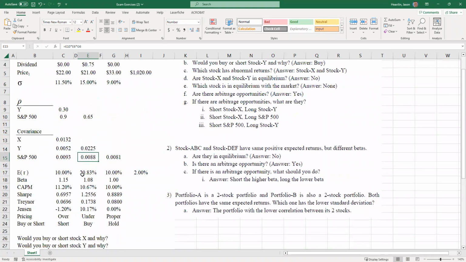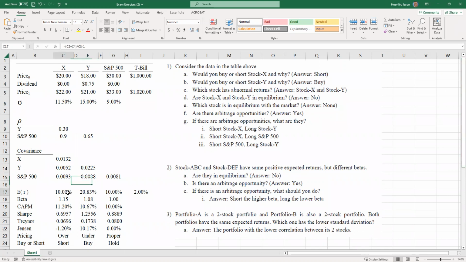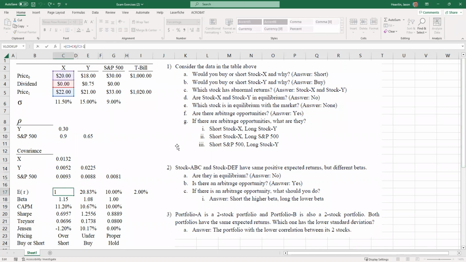So once we get to the expected return section, these calculations down here, this is the same as your new minus old divided by old. I just do it a little different. I do new divided by old minus 1, but it gives you the same number. However, the little extra here is that this here, C5 plus C4, is because we need to take the future price, the new price, plus any dividends paid. I know it's 0 in this case, so it doesn't make a difference, but that's the formula.